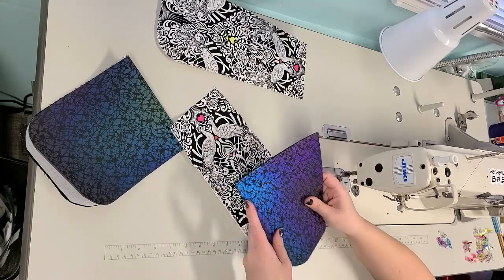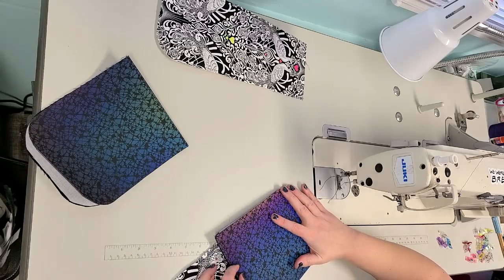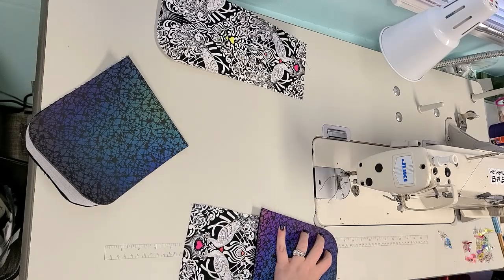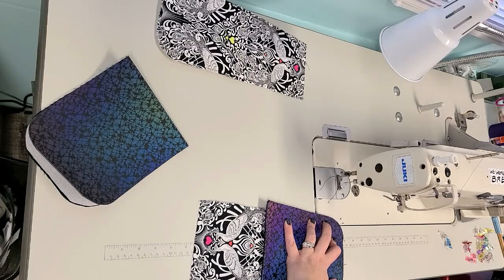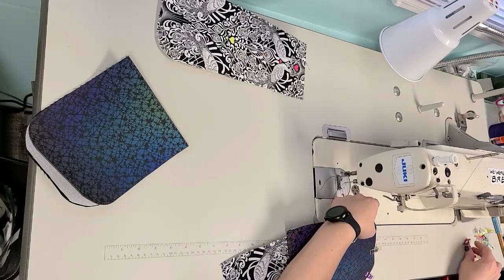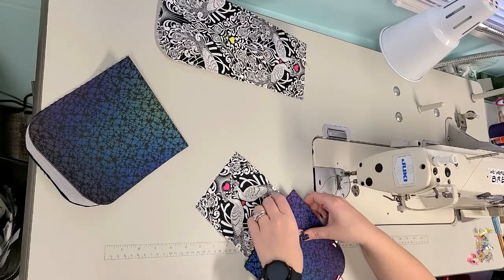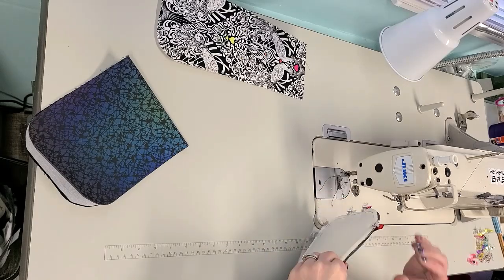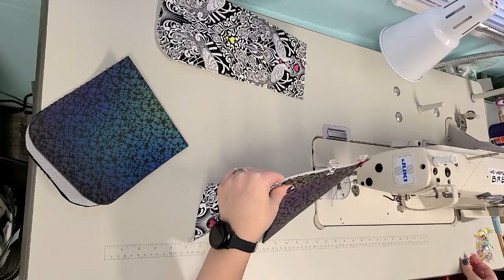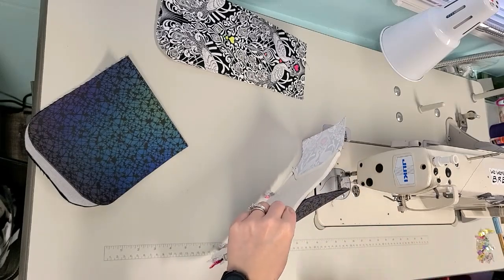Now we want to match up the bottom and the corners of the pockets to a side panel. The pockets are a little bit wider at the top than the side panel, and this is so that it flares out from the side of the bag. So I'm going to place a couple of clips around the curves and along the bottom. And then I'm going to bring the pocket up the side of the side panel, just lining up the straight edge with the side of the side panel. And then I'll do the same thing on the other side of the pocket.